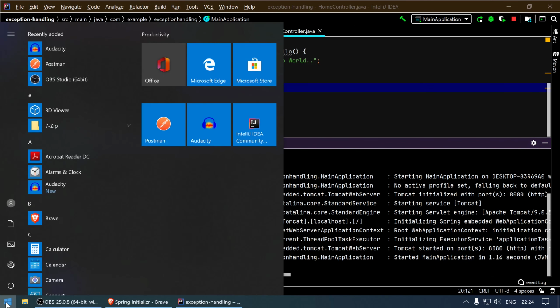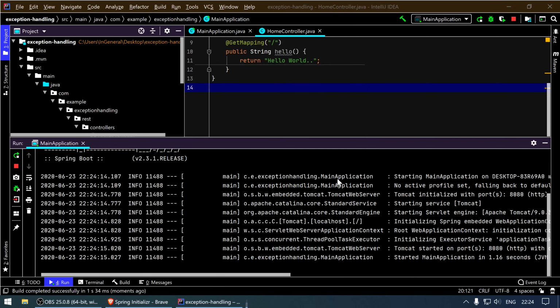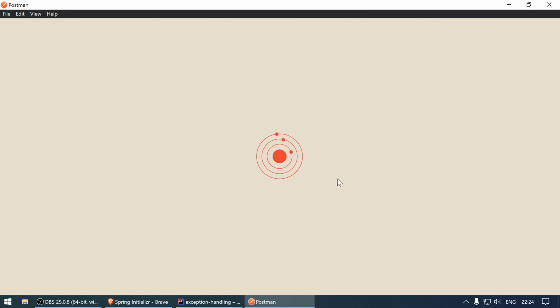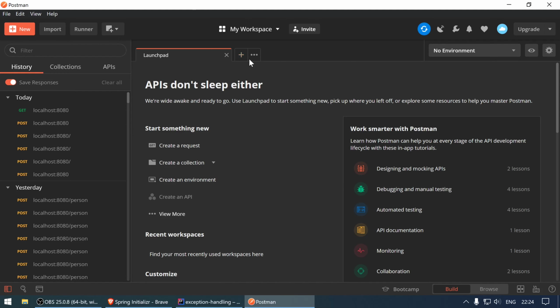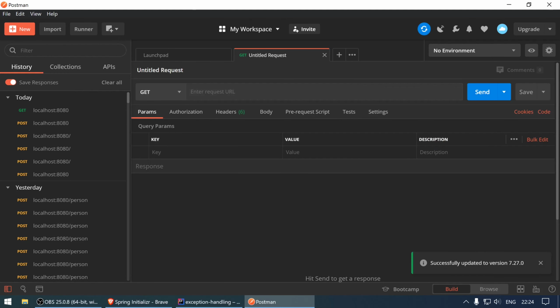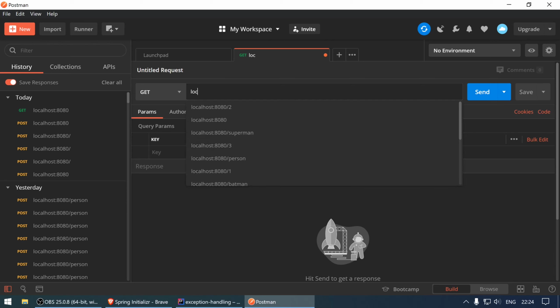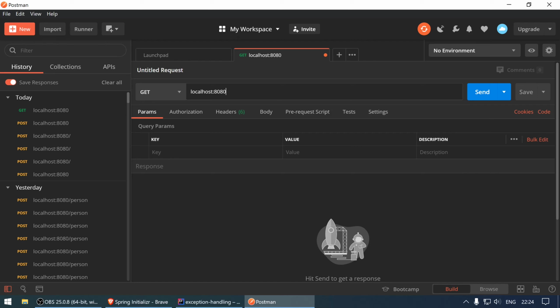Now we have to use Postman. You can also use a web browser for basic GET APIs. I'm going to use the URL that we have, and that is localhost:8080.